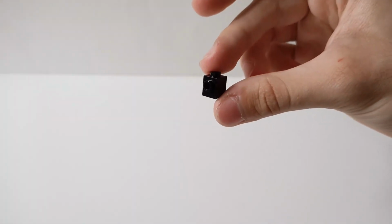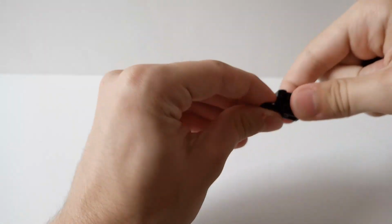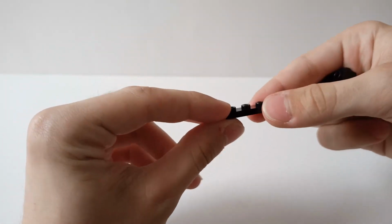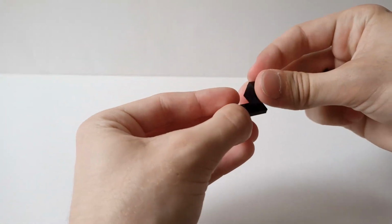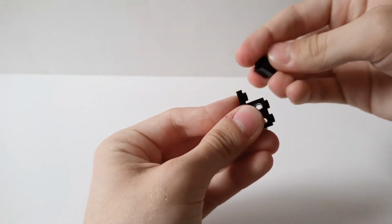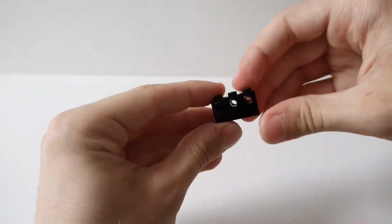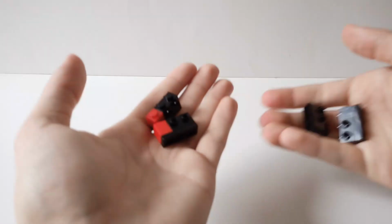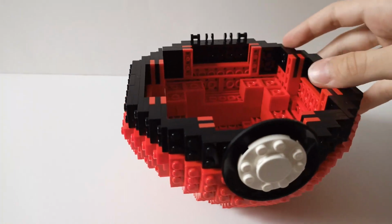Now what I'm gonna do is connect each of the side panels of the top part of the Pokeball, just like I did with the bottom half, with these bricks with a stud on the side, but also with a few more parts. So a 1x2 with two studs on the side and a 1x3 plate that will be attached to both of these bricks. And there you go. I built this assembly 4 times. And now I'll attach them here.